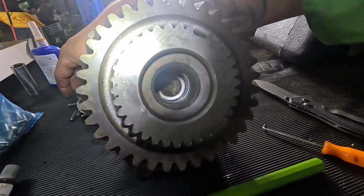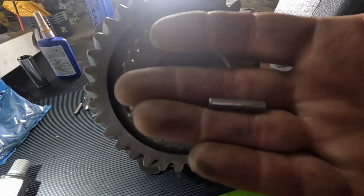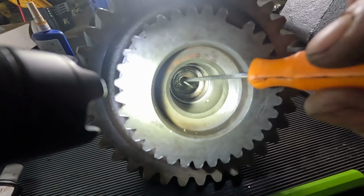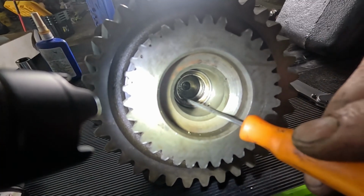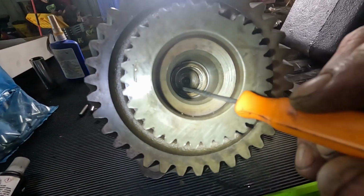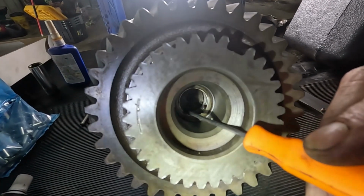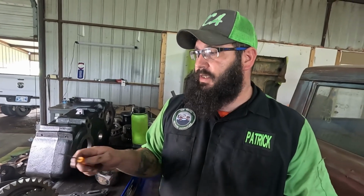You're gonna pack it full, then these 15, you should have 15 needle bearings that look like this, and you're gonna pack them in there underneath that washer, and you're gonna have to use a pick. And if you get lucky, you can pack it full, and that grease or whatever you use to hold it will actually hold this up, and then you just shove them in there tightly. And this is something I'm not going to be able to show you until I'm done. It's just something I'm going to have to describe like I just did, do it, and give you some tips.